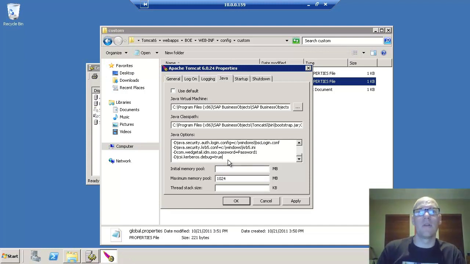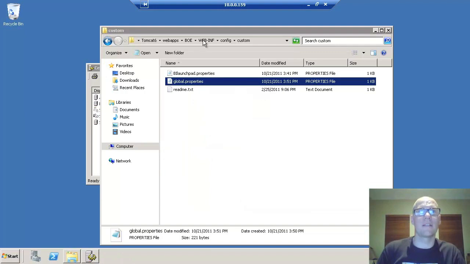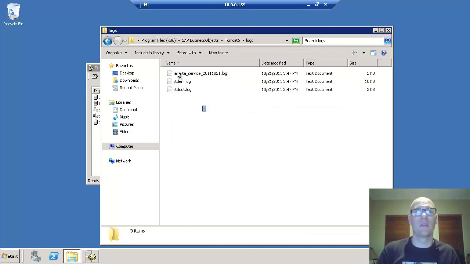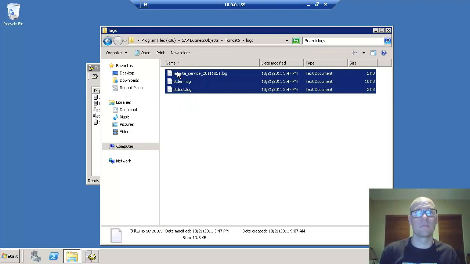All right. So we've added these two, one for debugging Kerberos and also this wedgetail line where we're actually embedding the password for the service account. Okay, the last step that we want to do is to go back into our Tomcat folder, and under logs we want to get rid of all the logs.